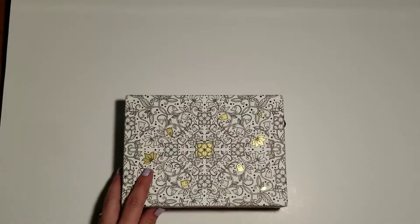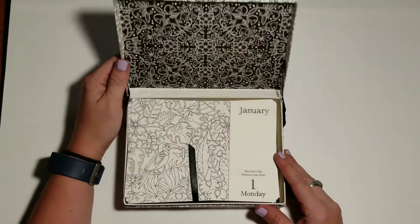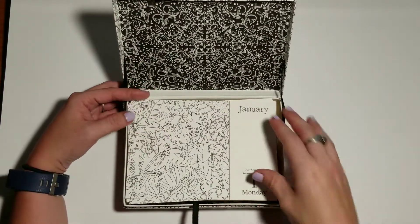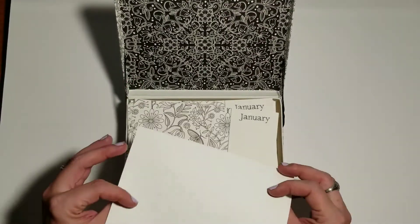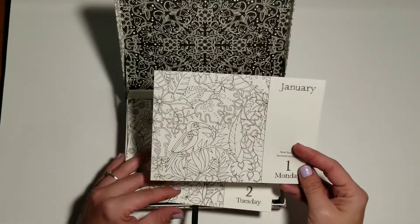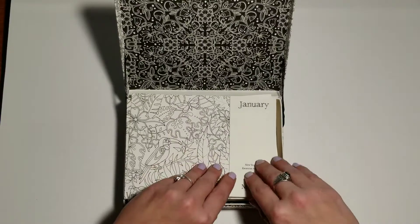This is the daily calendar, and it's heavy. The little box it comes in is sturdy — it's not a flimsy box at all, it's a nice thick sturdy box. The lid opens up and is held in place by little ribbons, with another ribbon to help you lift your pages out. Each day of the year has a card. It's relatively thin paper, single-sided, so you can use whatever you want on it, but extremely wet mediums probably aren't going to be a very good idea.